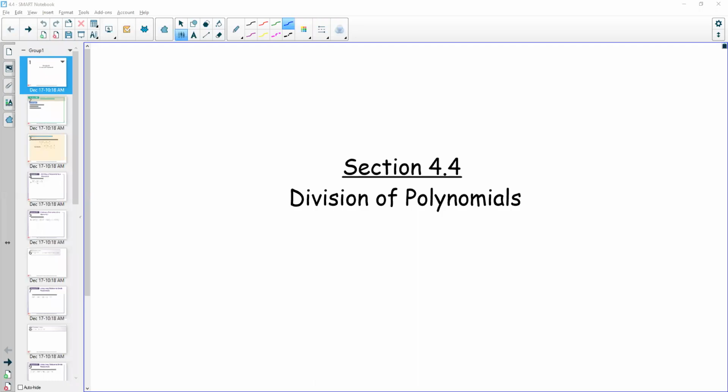Okay, here it is. Here is our final section. Dun, dun, dun, dun. This is section 4.4. This is division of polynomials. It is a strange thing to have right here. I get it. It is a little out of scope of the other things we've been doing lately, and it's also something you did in 095 if you took 095, but it is added in here because we all need it.